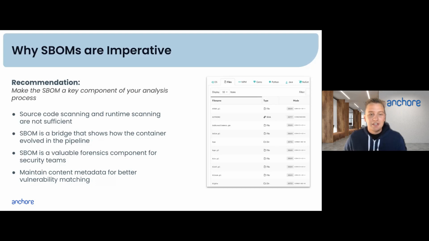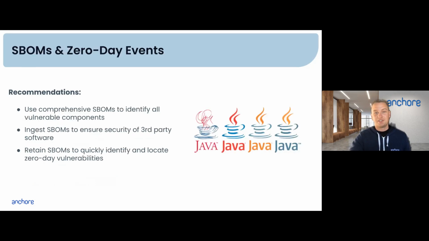And then let's see, the last bullet, maintain content metadata for better vulnerability matching. So the metadata from the SBOMs, right, allows you to break down and see if there's CPEs available against that impacted package. And then we provide that fidelity and the matching with Anchor to give you enhanced vulnerability matching. So, okay, this is a true positive, so you're not spinning your wheels over false positives that could be taking place. So 0-day recommendations, or SBOMs and 0-day events.